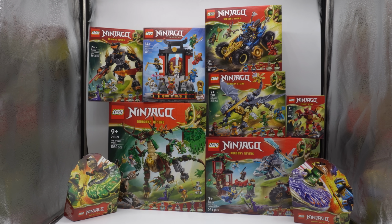But yeah, of course, I will be doing full reviews of all of these sets very soon. So let me know in the comments, which of these sets do you want to see an early review of first? At least me personally, I'm most interested in the ninja character display, and then probably the Dragon of Life. But whatever set's the most popular in the comments is the one I'll do first. And of course, I'll get to the rest shortly after.